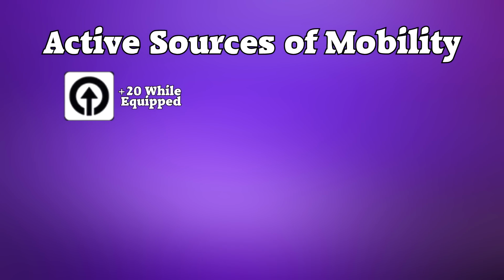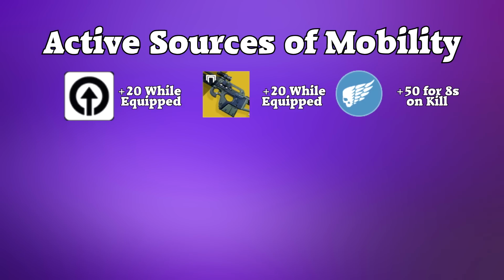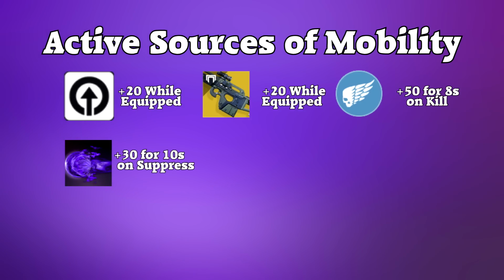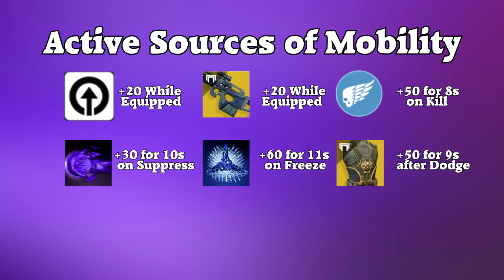So lightweight frames and the Midas series of weapons give plus 20 mobility while it's out. Killing Wind gives you plus 50 for 8 seconds. Echo of Domineering gives you plus 30 for 10 seconds. Whisper of Hedrons gives you plus 60 for 11 seconds. Dragon's Shadow gives you plus 50 for 9 seconds after you dodge.